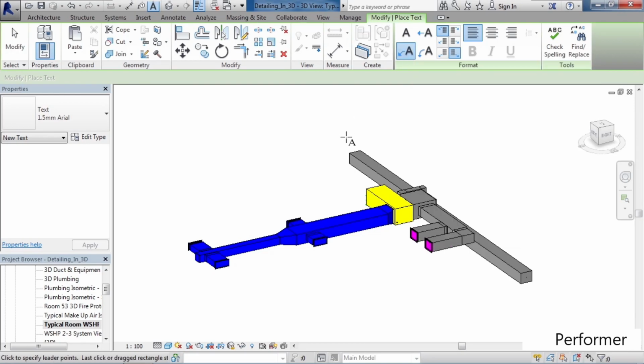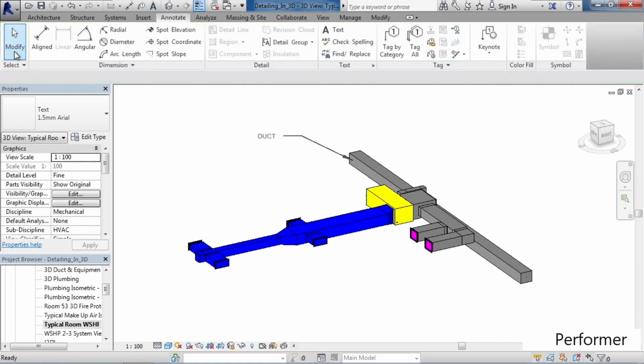It will then ask you to click your point where you want to place the call out, or in this case, the arrowhead. I'm just going to choose a place on the duct. Drag my mouse to make the one segment, a little more to make the second segment, and then it's going to prompt me to key in what text I want to key in. For this example, I'm just going to type duct. When I'm done, click Modify.